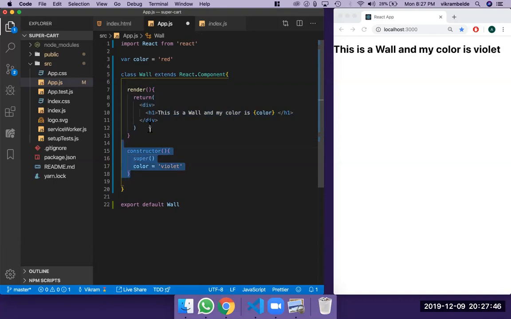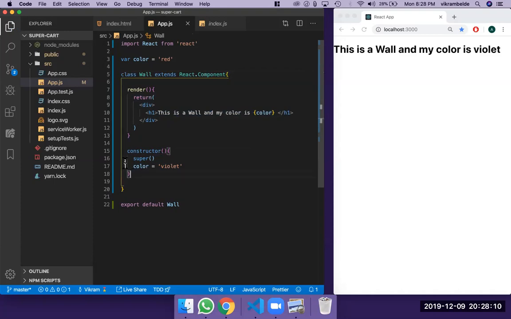No matter which order your functions are in, React always takes one after the other. It always calls the constructor first, then calls the render function. So if I give it a save, no matter which part of the component I put a component lifecycle, they're always called in an order.